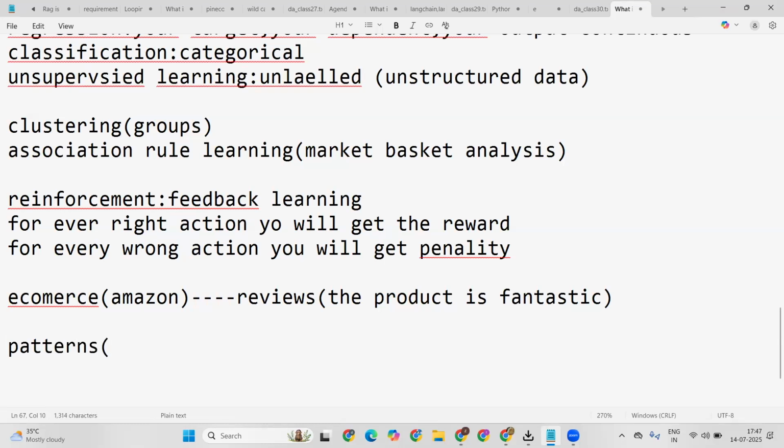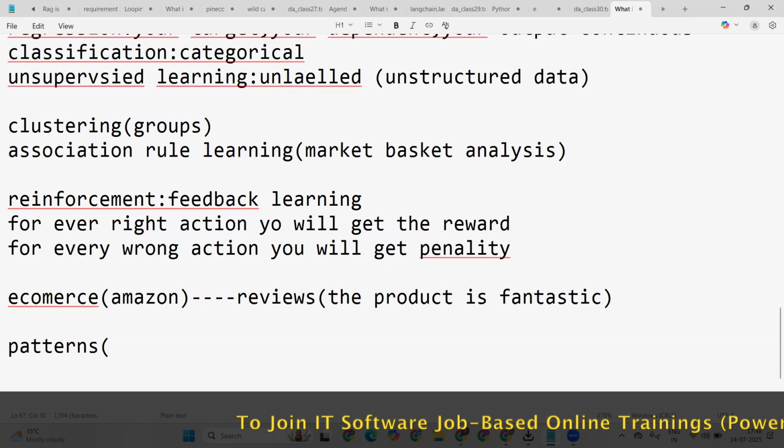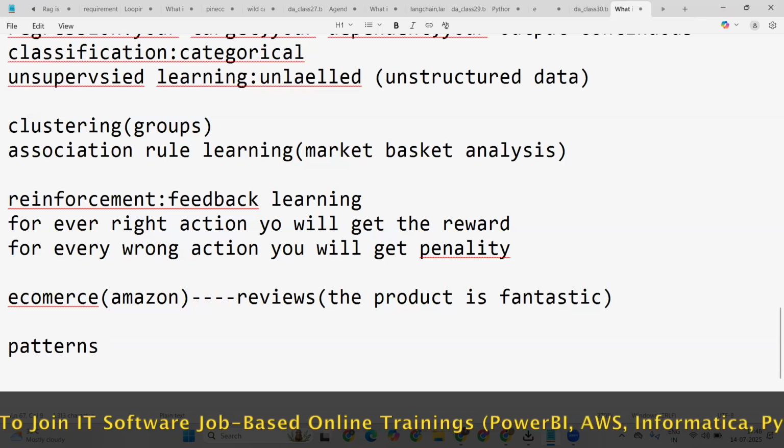Based on the reports of the patients, I am finding patterns, like whether a particular patient is cured in how many days, or, based on his or her immune system, what kind of dosage I need to provide so that the person can be cured. So everything depends on the data, guys. We need to be very clear to perform some specific tasks, and that is nothing but finding the pattern.